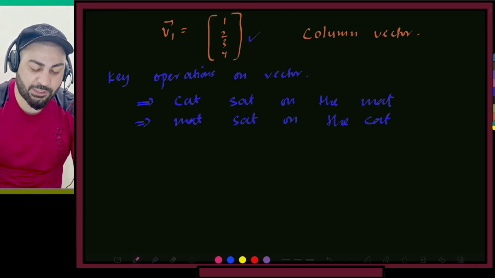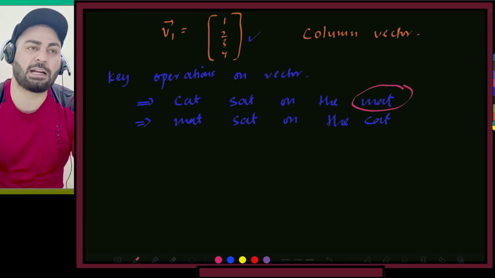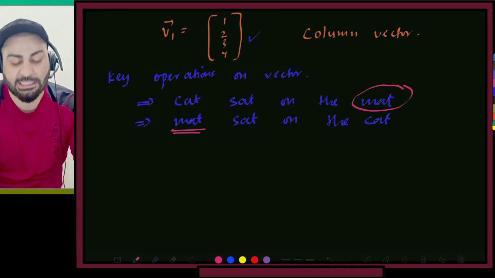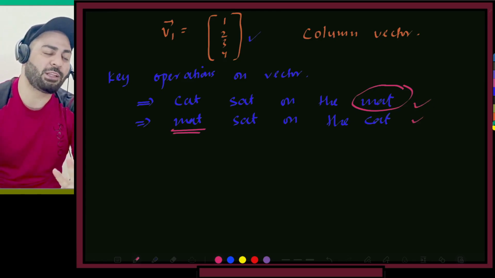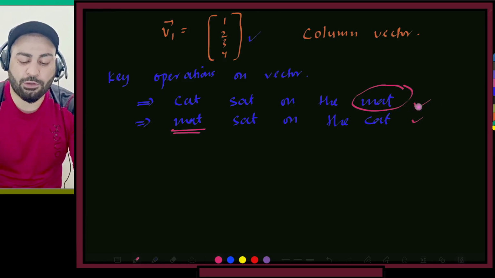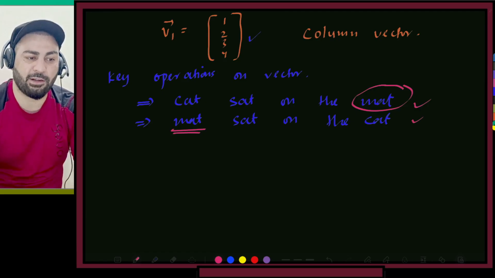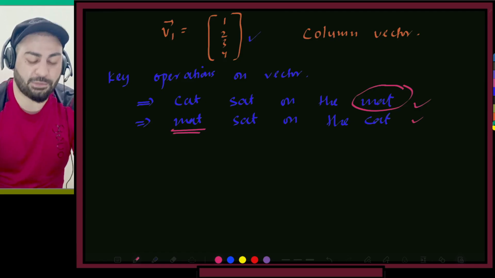Let's suppose here this mat might be a little mat on the floor, and the cat sat on the mat. But here probably Mat is a noun, some person who accidentally sat on the cat. So these two sentences are perfectly legal, but they convey different meanings. You saw how the arrangement differs. If we have the same numbers arranged in a different format, they'll probably convey something different.